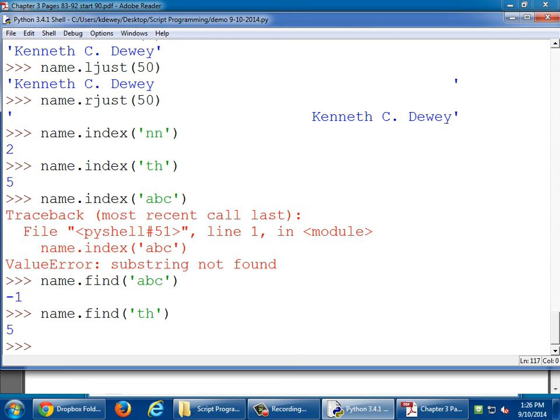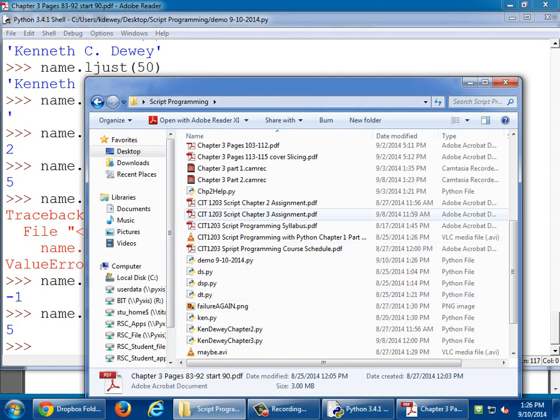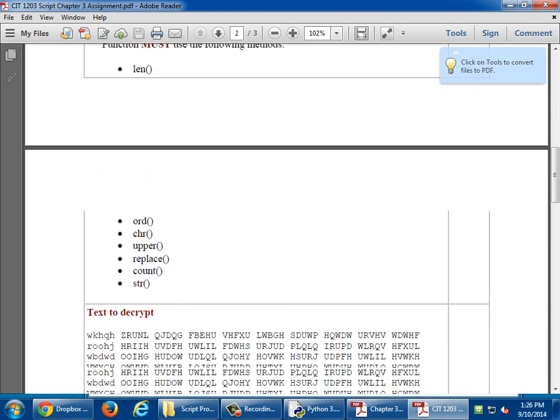Question. For the assignment, do you want us to automatically have the text to decrypt as a variable already in there? I want you to make a variable, assign that big old block of text to that variable. For instance, I don't want to have to do it 50 times. It gets old. Then you can ask me for a shift. I know you said something about there was a typo in there. You did that on purpose. There's lowercase letters in there on purpose. But there's a typo when you decrypt it. Actually, let me show it to you. But I want you to give me the typo. Would it be against the rules to change it all to uppercase? Oh no, that's fine. You have to.